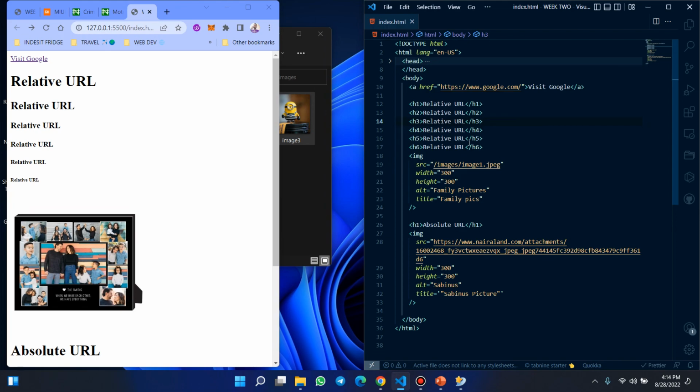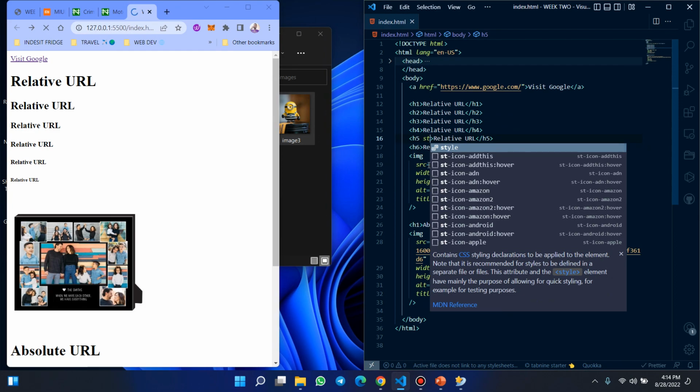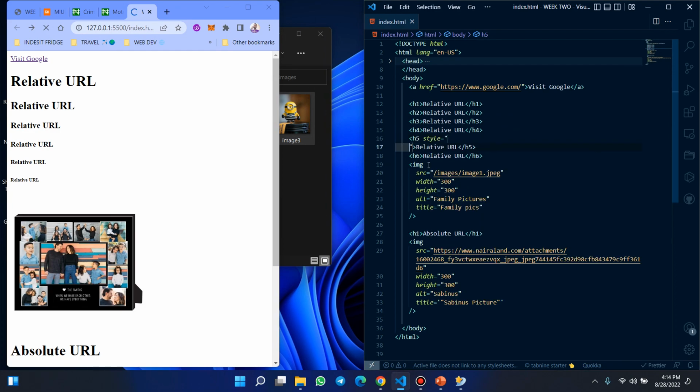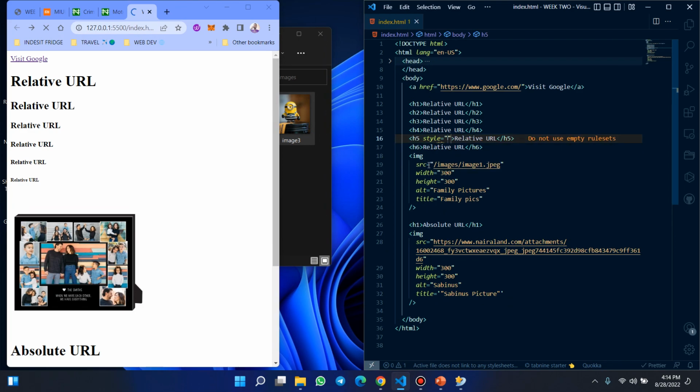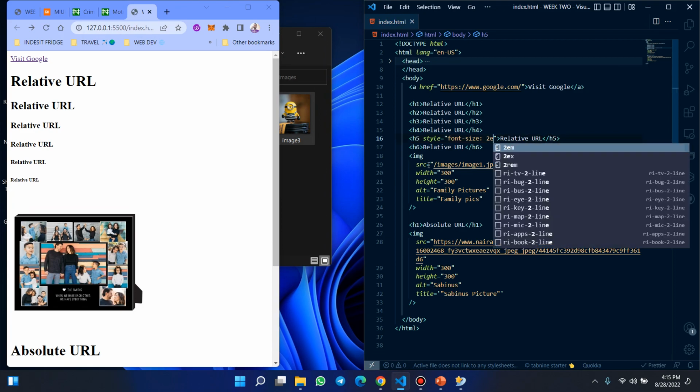Of course, header 5 should be less important than header 4, but after applying this style attribute, I want to make it bigger than header 4 or possibly bigger than header 3. Style, font size, let me make it 2em.